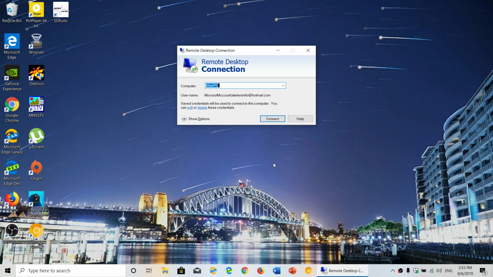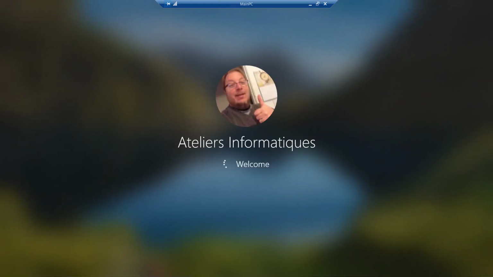It's going to ask you for the credentials, the password. Now, I saved them on my PC here, and as you notice, main PC is much easier for me to remember than something else. Once you do that, you click connect and it will work. And if everything's all right on your settings, you'll see that you're actually going to have the remote desktop.